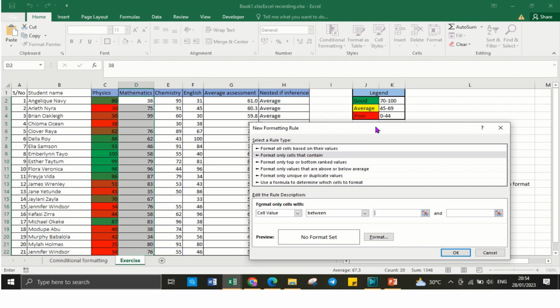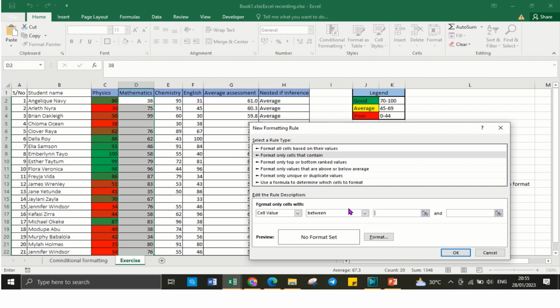I can also achieve this by using the less than option, where I'll tell Excel to highlight everything less than 44 to be red and poor. But in this condition, negative 10 is less than 44 and it will still be highlighted if I use this kind of conditional formatting. So to be safe, I prefer to use between for this condition, so that I'll be precise and I know what I mean, and Excel doesn't over assume and give me wrong data.